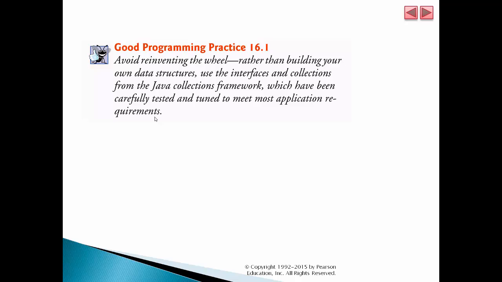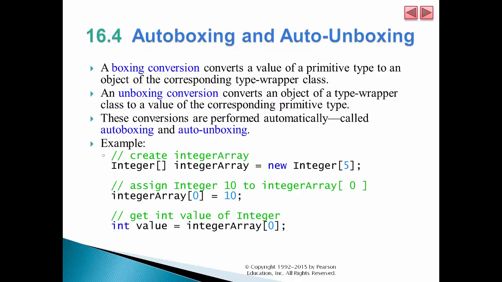So you don't have to reinvent the wheel by building your own data structures, because you just need to check the Java framework and find out if there is a particular interface for the data structure that you're looking for. And then once you find that interface, you can re-implement the whole interface yourself, or you can use the standard implementation of those interfaces for your particular application needs.